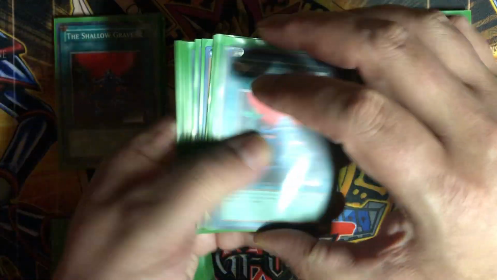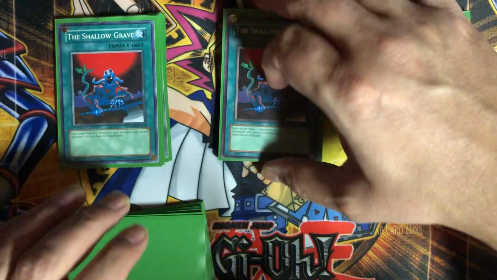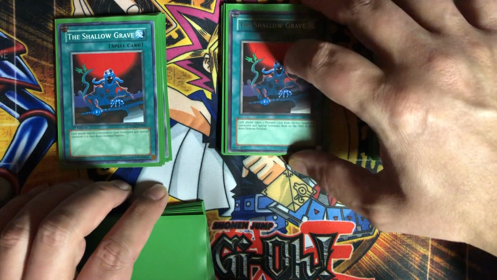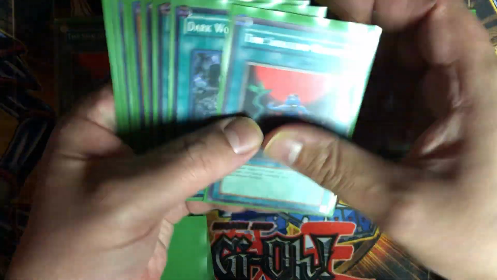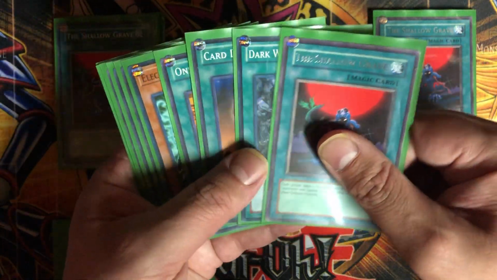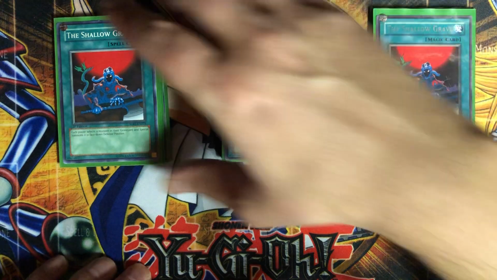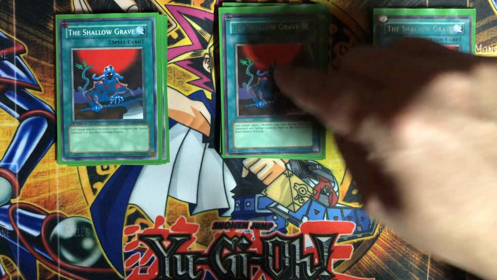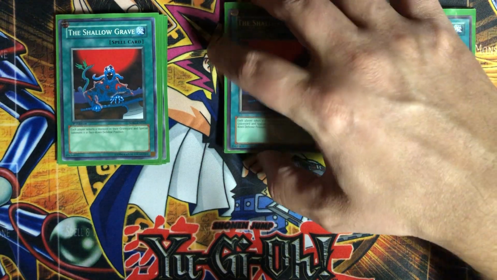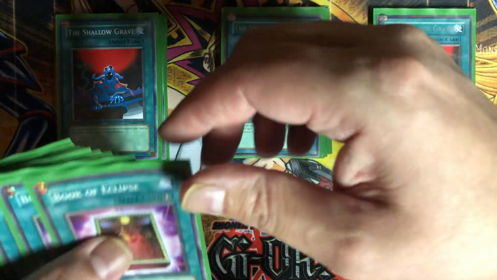Again, with your Mathematician, if you pitch your Needleworms or your Morphing Jar into the graveyard, then you play the Shallow Grave. Also, you want to try and use Dark World Dealings or Card Destruction to try and get monsters out of your opponent's hand. But there's also a few other cards that'll work, because both players have to have a monster in the graveyard. Each player has to special summon one in face down defense position.